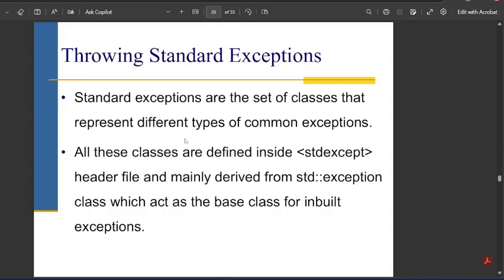Throwing standard exceptions. Standard exceptions are the set of classes that represent different types of common exceptions. All these classes are defined in header files and mainly derived from the standard exception class, which acts as a base class for inbuilt exceptions.